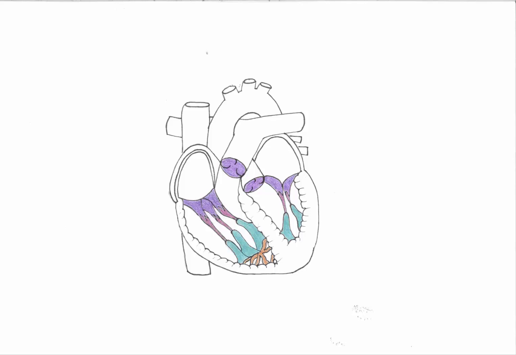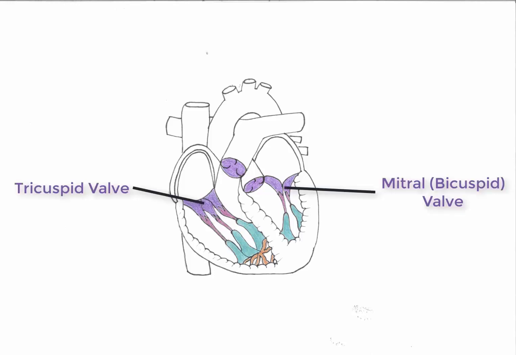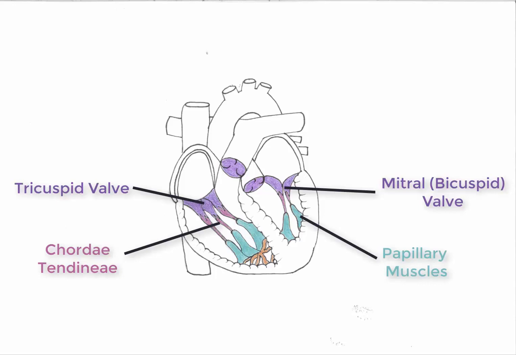The valves of the heart prevent backflow of blood during contraction. The mitral and tricuspid valves are supported by the attachment of fibrous cords, named chordae tendineae, to the edges of their valve cusp. The chordae tendineae are in turn attached to papillary muscles, located on the interior surface of the ventricles. The papillary muscles contract during ventricular systole to prevent prolapse of the valve leaflets into the atria, which would cause a backflow of the blood.